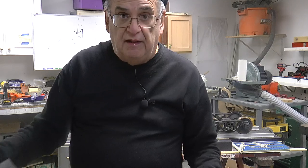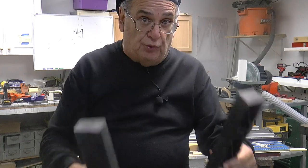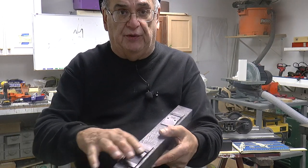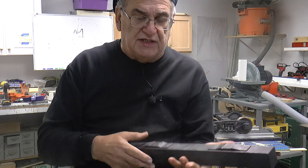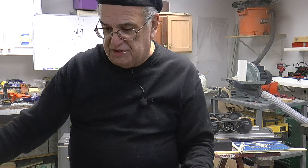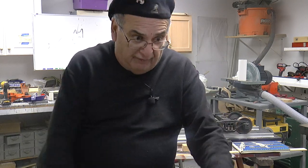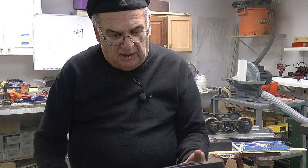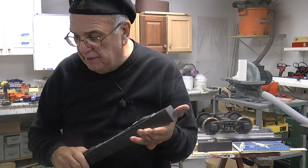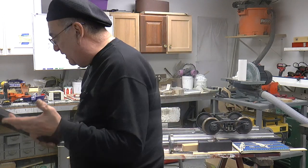This right here is about 50 cents more than that. This has tie plates built into it. There's a lot of reasons — it's light, this is at least twice as heavy. This is very light, and you say, well what's that matter? Well it keeps the track down on the ground where it belongs. I think there's a place for this — small railroad around your house, clubs. I see them using them; I'm not sure how it's going to fare out. I guess time will tell.